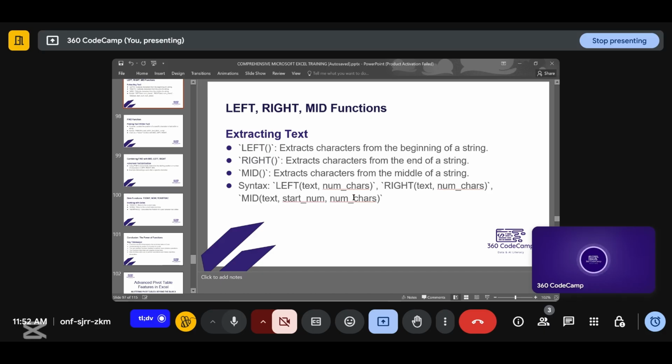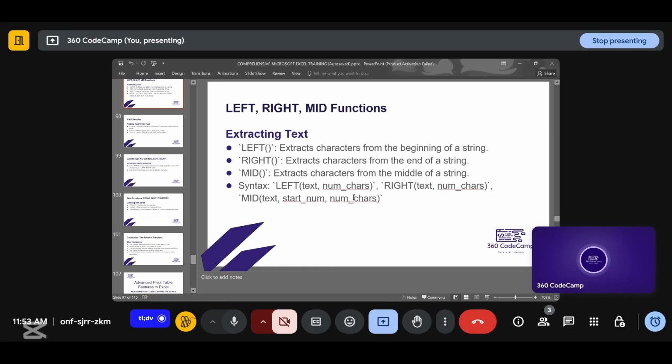Just like I said, the right function is similar, just that this one extracts from the left, and this one extracts from the right. Just like when we talk about upper and lower, they are opposites: one converts to lowercase, the other converts to uppercase. That goes for these functions too, depending on the name. The left extracts from the left, the right extracts from the right. The mid function gives you the flexibility to extract characters from any position within the text.